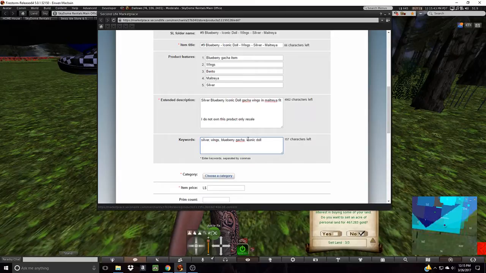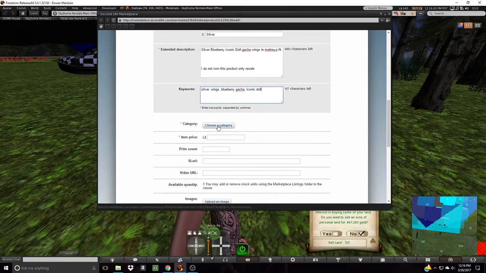If you're listing your own kind of item, like I do, I sometimes put the color, whether it's a women's outfit, things like that. Just the kind of things that if you were looking for something like your item, you would probably type into search in order to be able to find it. Just think about it, put that in.